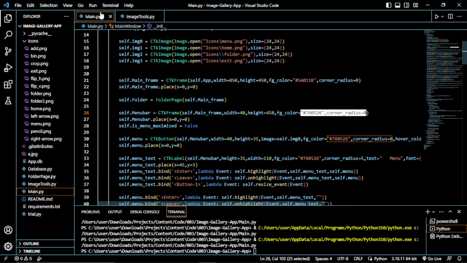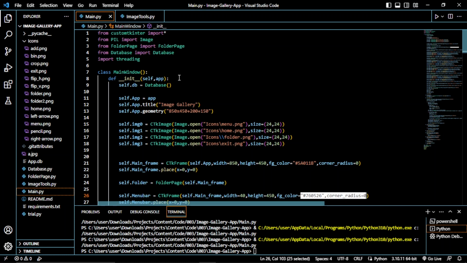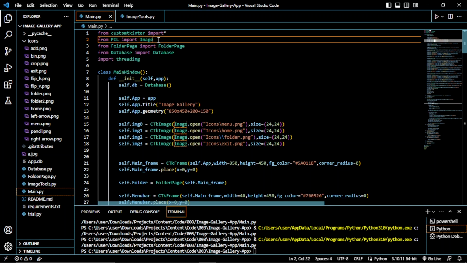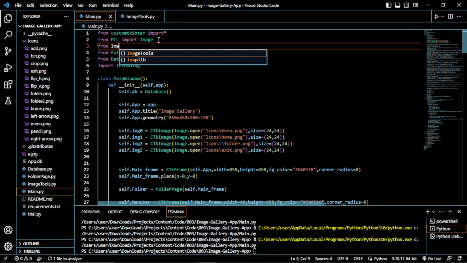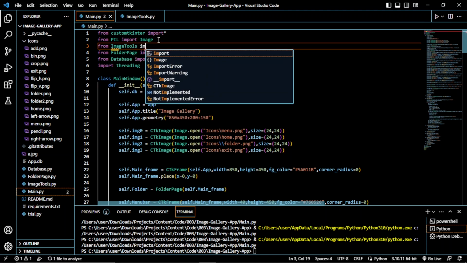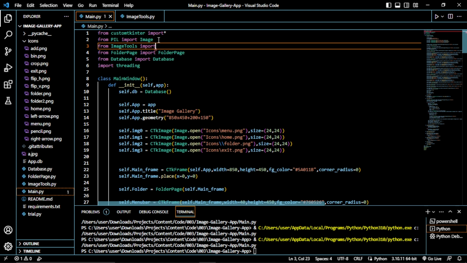Let's go back to our file. First, we need to import that file. So from image tools, import image tools. So for the first name, remember this represents the file name, whereas the second name represents the class inside that file.